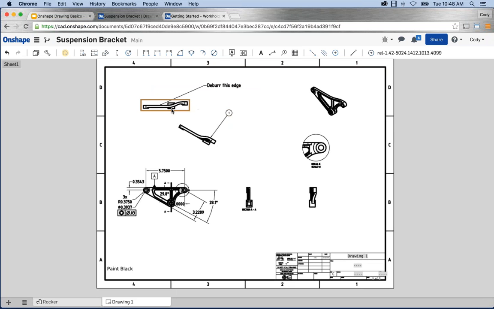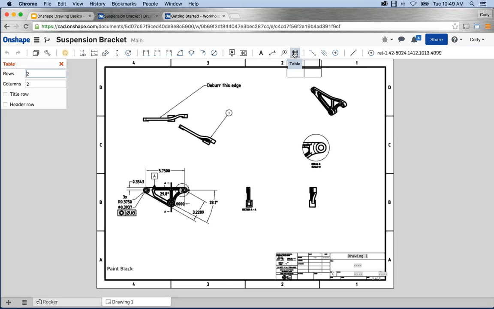Today, what we have is what we refer to as a general table. And a general table allows you, as the name implies, to just build a blank table. It could be used to fill out a bill of materials. It could be used for a hole table. It could be used just to store data in a drawing if you choose to. But it's just a general purpose table.